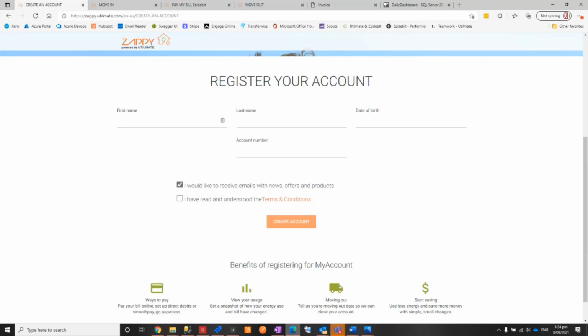We can also auto register people. When they get connected and sign up, we send them an email at the same time saying, hey, you've been registered for the MyAccount, why don't you go and check it out? That has a big impact on the number of people that use it. Some customers do that, some don't. The ones that do see a much higher usage rate than those that don't. So that's a key thing to do.